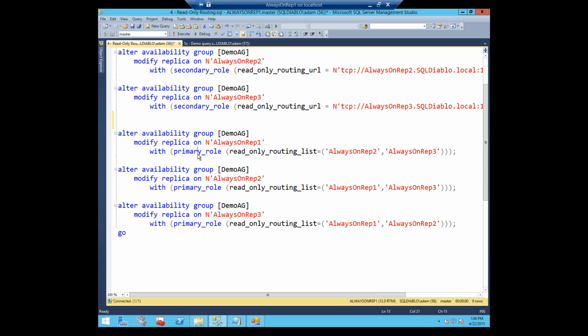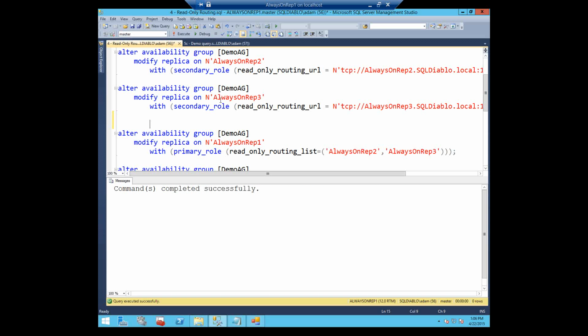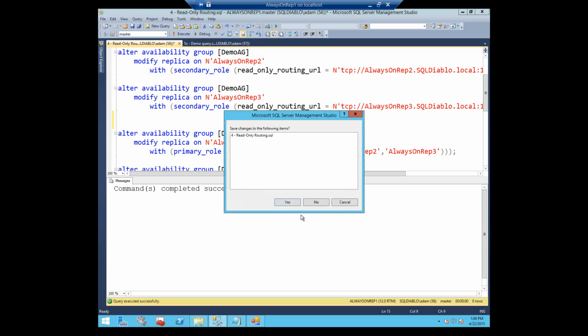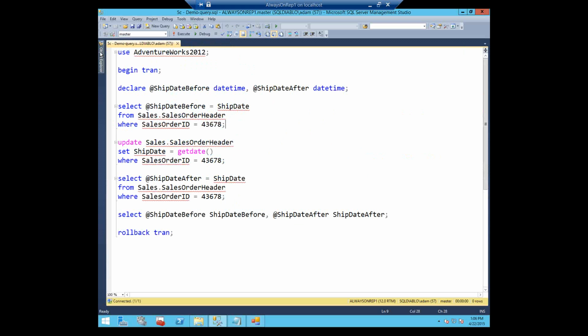So when replica 1 is the primary replica, where do we offload our read-only connections to? Replica 1, when it's the primary, will send you to replica 2 first. If that's not available, you'll go to replica 3. And then for replica 2, you'll go back to replica 1 because, again, we're in the same data center, so we want to keep them there if we can. And then we'll finish off with replica 3. Replica 3 will go to 1 and then 2. And so these read-only routes are what offloads our read-only connections automatically for us.